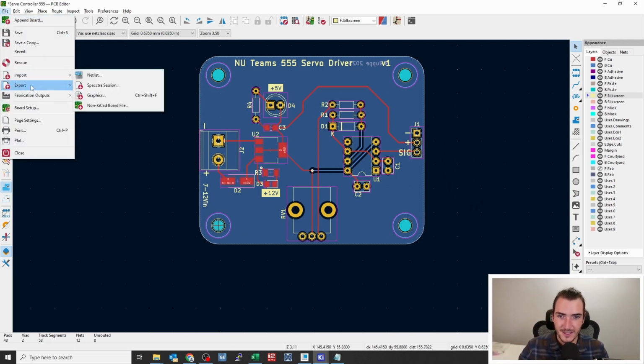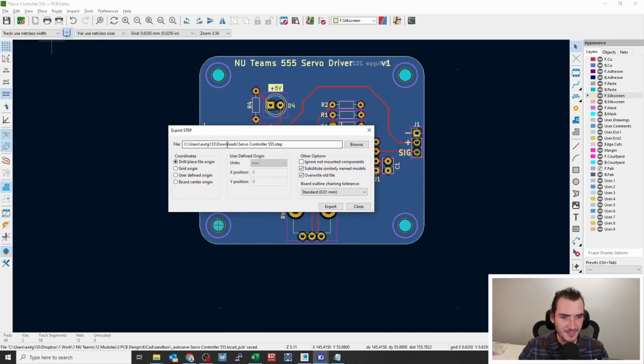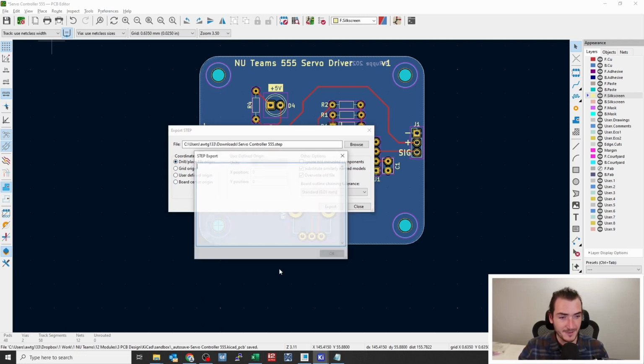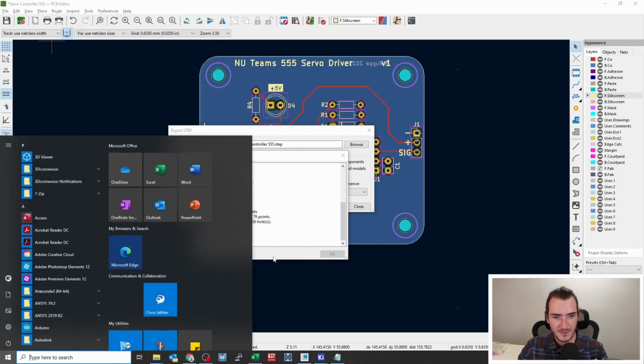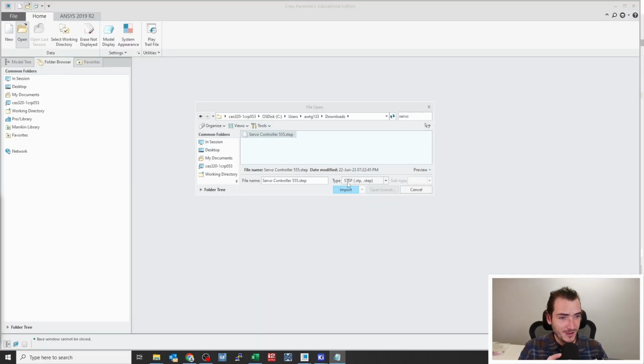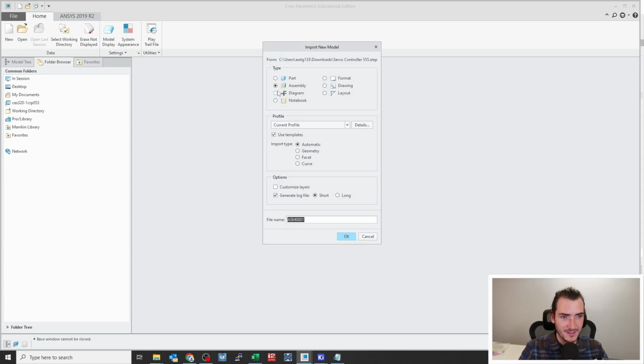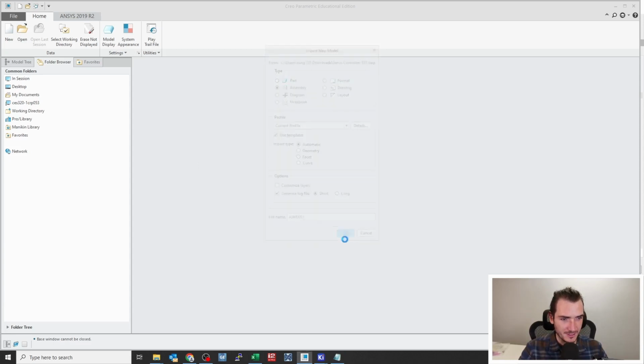Go to File, Export, and we're going to export a step file for now. I'm just going to export it to some directory, and I'm going to use the drill/place file origin. We could use a few other options, but I found this is reliable for right now. I'll export that, and while that's exporting, I'll run everyone's favorite 3D modeling software. I've opened Creo, I've filtered for step files, and I've found my file, so I'll click Import, and this I'll import as an assembly. Why not? Your mileage may vary.